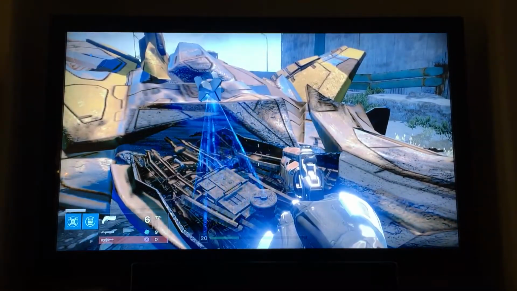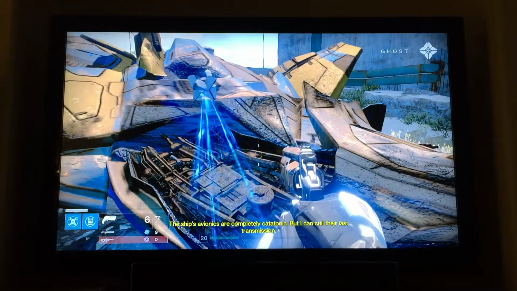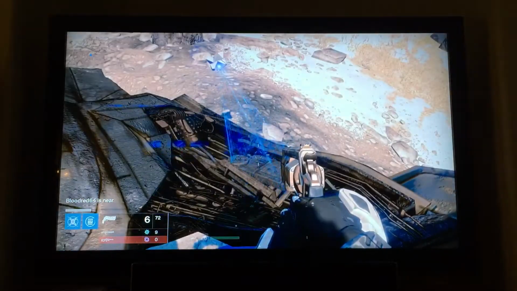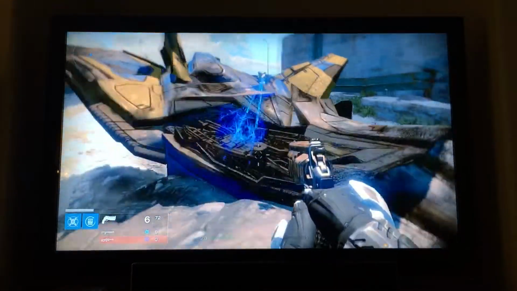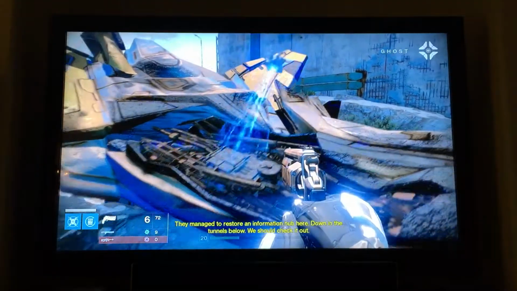Ghost, you'll soon have a new shell, trust me. The ship's avionics are completely catatonic, but I can code their last transmission. They managed to restore an information hub here, down in the tunnels below. We should check it out.